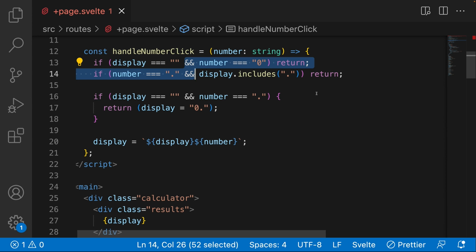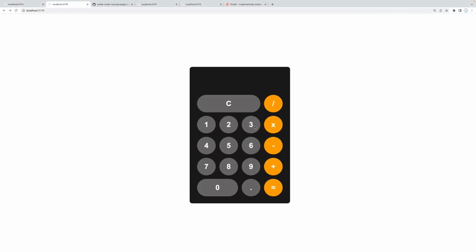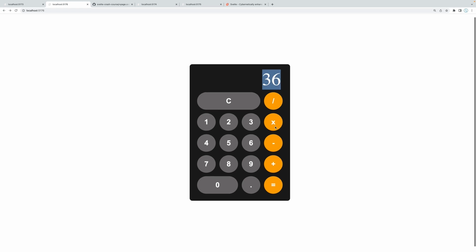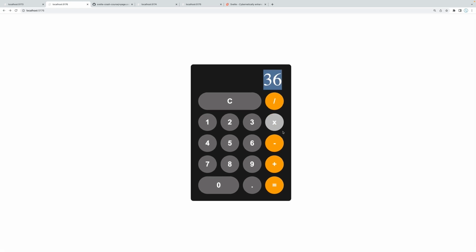You guys probably understand the point for this tutorial. Okay, so this is looking amazing, but now what we need is the ability to select a specific number, then select an operation, and once we select the operation, select another number. So we should be able to do something like, for example, 36 times 25.